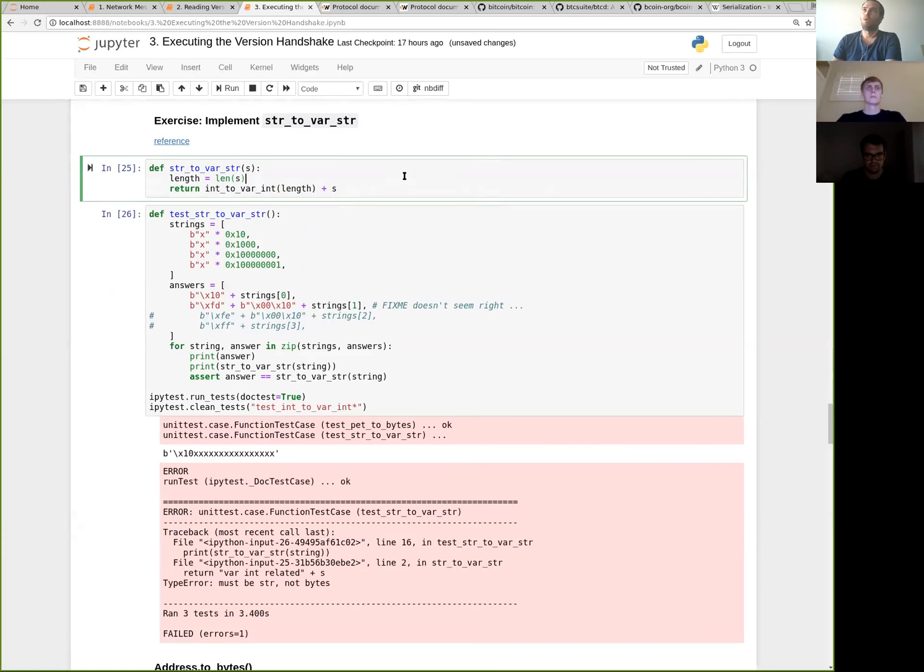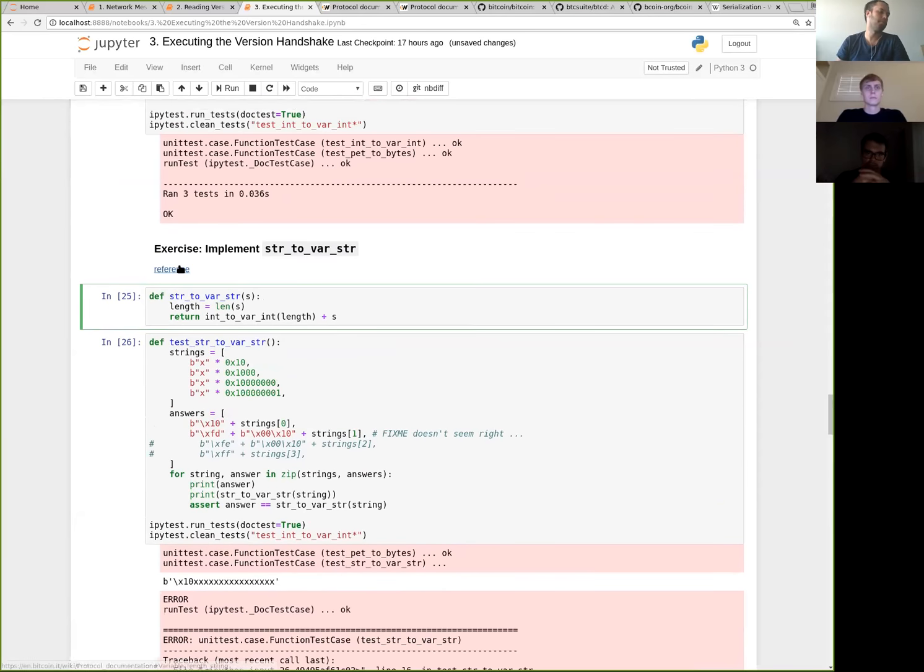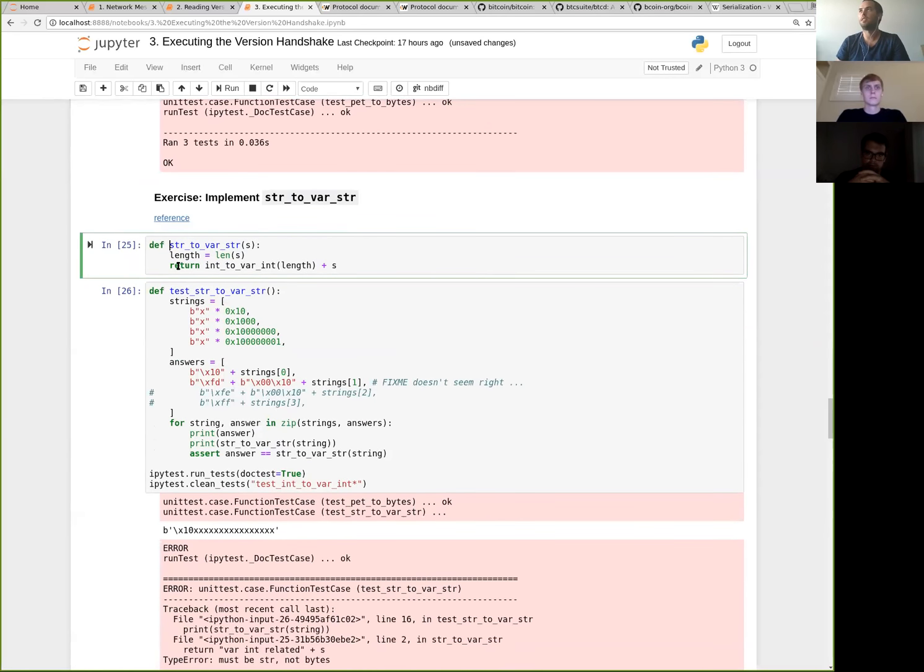Okay, so this is kind of how it'll work. The first thing you do is grab the length of s. Even though s is actually, in this case, a byte string, and one of the problems with this course is that this function is stupid right now because it's a stir to var stir, but s is actually a byte string. That's a shoddy job on my part. A lot of times we're passing around these byte strings when we should probably pass around strings. There's a small difference in Python, so I can improve that.